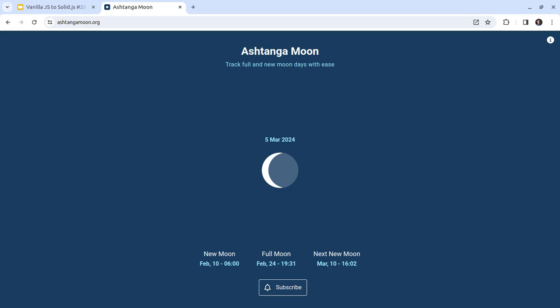So feel free to use it for yourself if you need it. And I'm actually using it for myself. I'm doing fasting by full and new moon dates. So it's good for me to have a reminder that the moon day is coming and I need to prepare for fasting, because you cannot just stop eating. You need some preparation, so you need some salad before, etc. But never mind, it's just some healthy stuff which you might not be interested in.